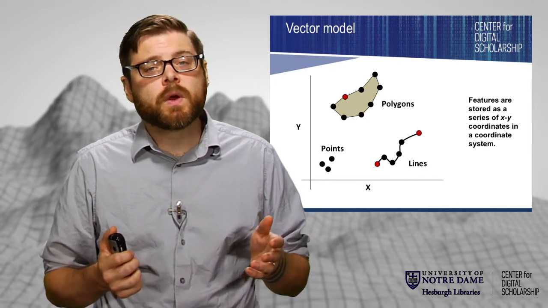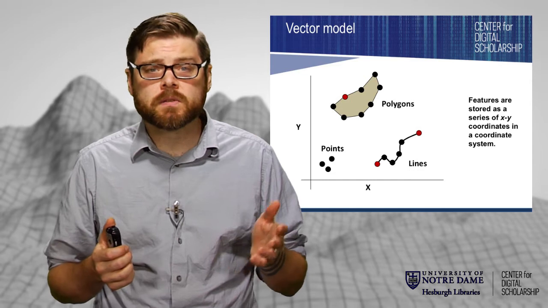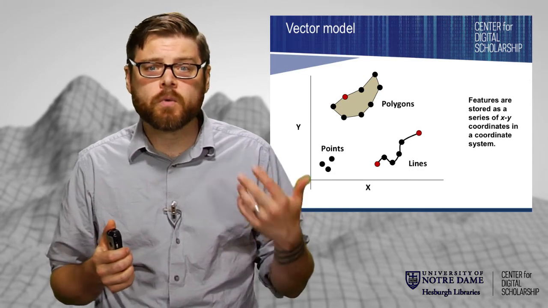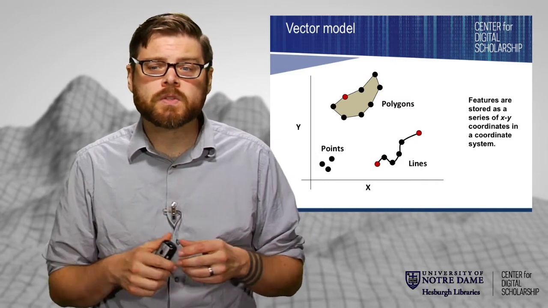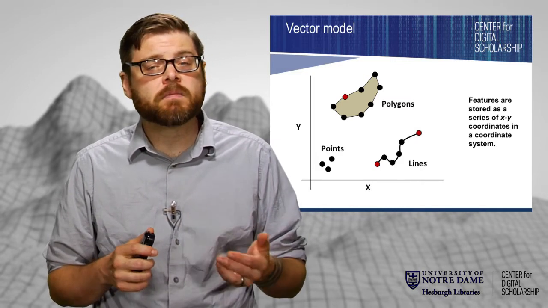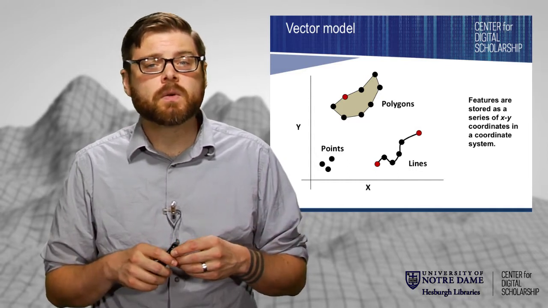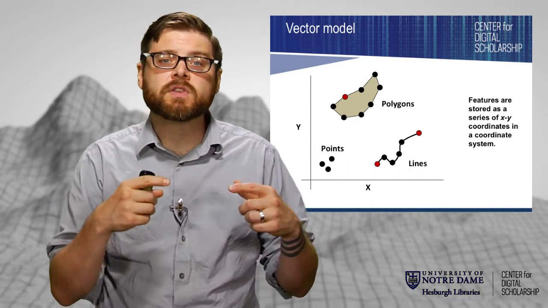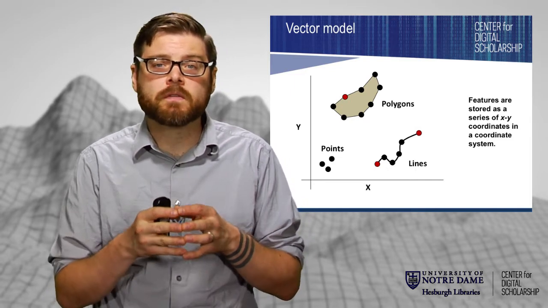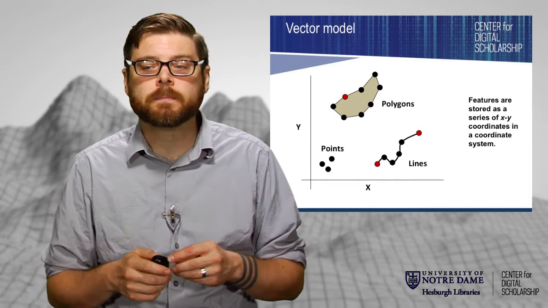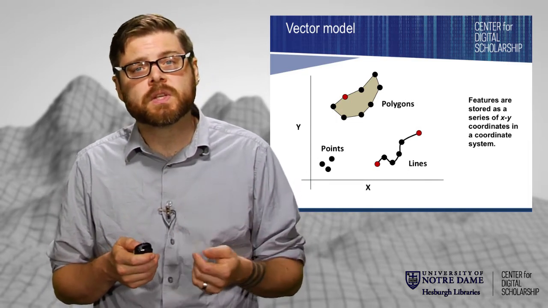Now, regardless of whether we're dealing with points, lines, or polygons, they're all made up of points. So a point shapefile, or a point data layer, would be individual points, each with a record somewhere else. Lines are going to be a string of points, sort of with a start and an end. And polygons are going to be a string of points where the start and the end are the same. And the computer knows to render what is in the middle as somehow different from what's outside of that polygon. But they're all stored as XY coordinates within some particular coordinate system.